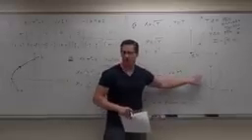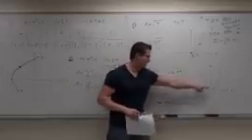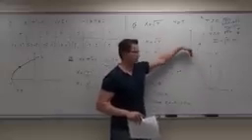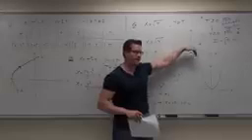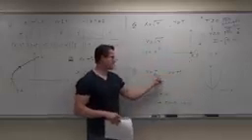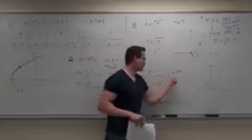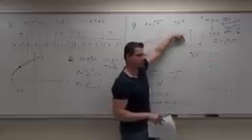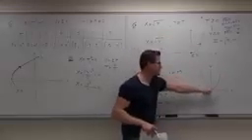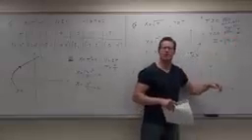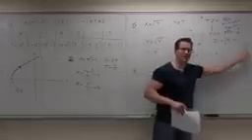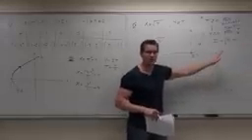Does that cope well with our graph? Can we start at x equals negative infinity and y equals positive infinity? That's actually exactly where this graph starts. Where it would end, if you plugged in positive infinity for t, x would be positive infinity, y would be positive infinity. It starts at negative infinity for x and positive infinity for y, and it ends at positive infinity for x, positive infinity for y. So what direction is it going? Is it going this way or this way? It's not going both ways.